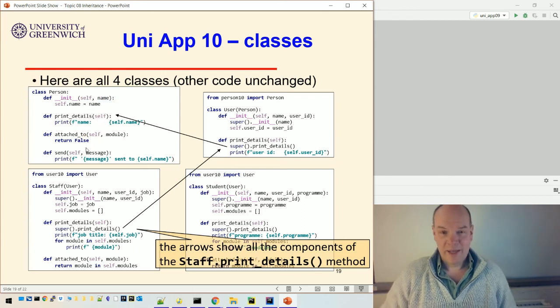So everything is just dealing with its own bit of data. When you have a much more complicated example, this may seem complicated, but it's actually a very small amount of code. When you've got much more complicated code, it's nice to have everything kept in the one place where you only have to worry about the data for this particular class and let the other classes, the parent classes, handle their own bits of data. Okay, quite an advanced topic.